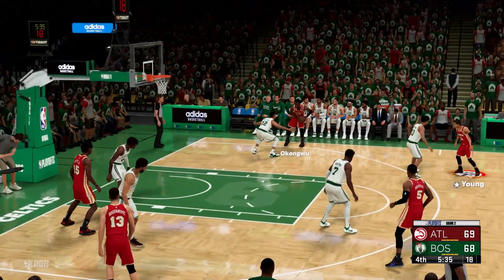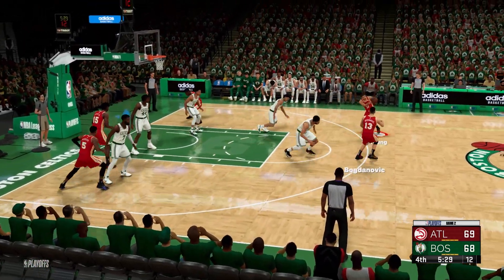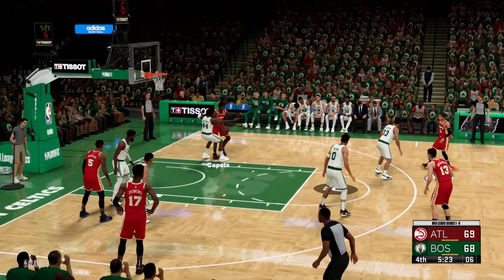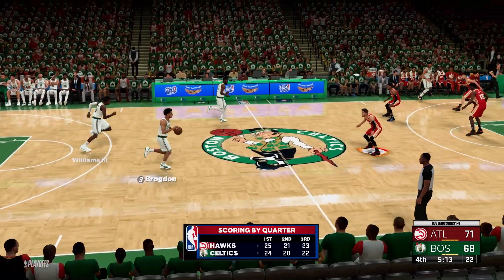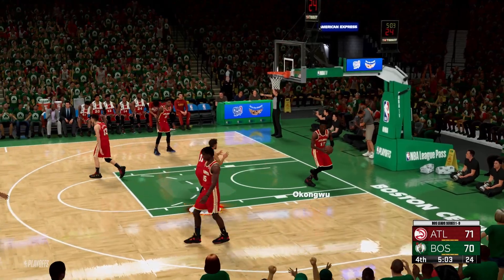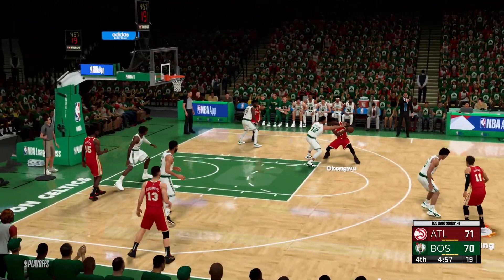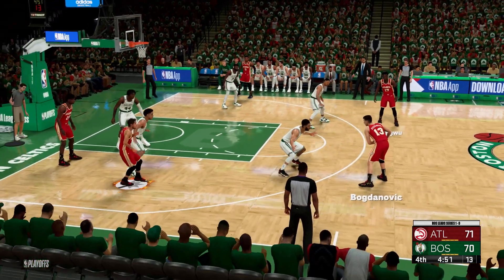That's to Young — good ball movement here by the Hawks. The pass to Bogdanovich, back to Young. This is it to Capella — just five on the clock, over Williams. Again the Hawks, good for two. The development of this midrange from Capella — if he hits this shot consistently, good luck guarding that guy. In the corner — Tatum over Bogdanovich — it's good. The Hawks lead is cut to just one on the basket from Tatum. That's right in his wheelhouse — looking to make an impact when it counts. This is a player who understands when the game is hanging in the balance — he knows it's winning time.